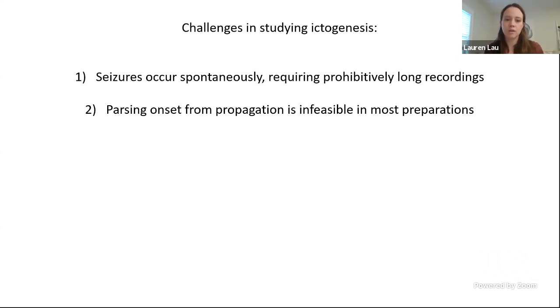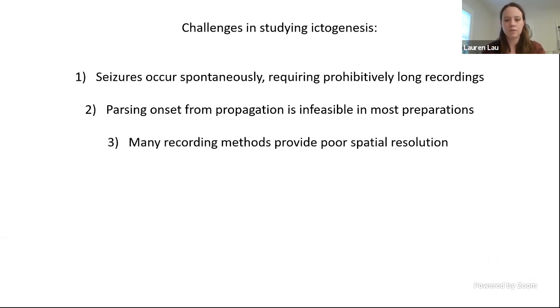Additionally, in vivo, it can be difficult, if not impossible, to separate seizure onset from seizure propagation. In a situation where you have a field of view or electrodes in one area of the brain, when you first detect the earliest pathological activity, that may be the seizure onset, or the seizure may have begun in a different brain region, and now you're just seeing the propagation into your field of view. And finally, a lot of the techniques available to us have rather poor spatial resolution. You are either looking at population means of activity, or you're undersampling and looking at just a handful of neurons and trying to build the whole picture of what the network is doing.